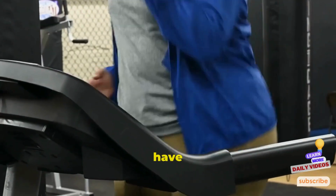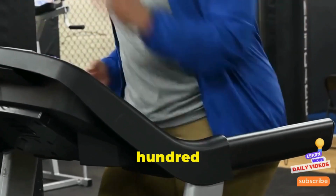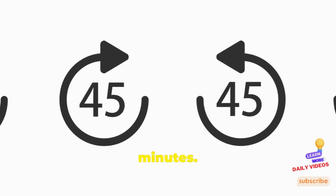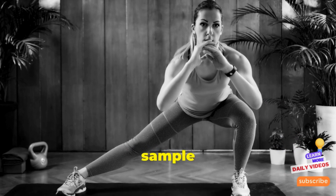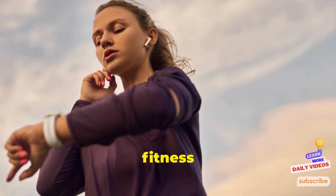Lastly, for the advanced, we have Tabata intervals. Work interval is 20 seconds of an all-out sprint, 100% effort, followed by 10 seconds of complete rest. Repeat this intense sequence for 8 cycles, totaling 4 minutes, and as usual, end with a cool down of 5 to 10 minutes of walking and static stretches. Remember, these are just sample workouts. Adjust the intensity, duration, and rest periods based on your fitness level and goals.